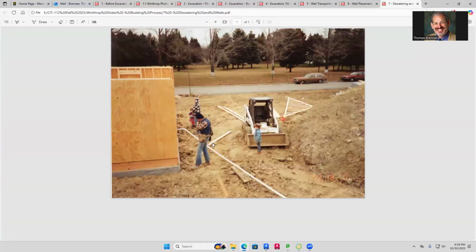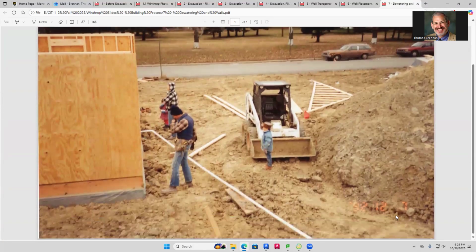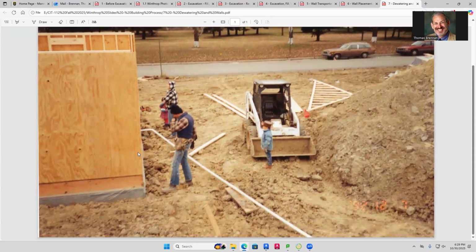Okay, dewatering in walls, you always have to make sure that your site is dewatered. In this case, we were doing exactly that. You see this right here. We're up to December the 7th right now. We've already got the basements in, the floor for the first floor is in here. We got the walls going up. This is not even a month in.